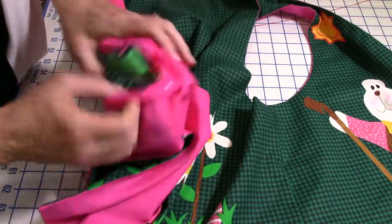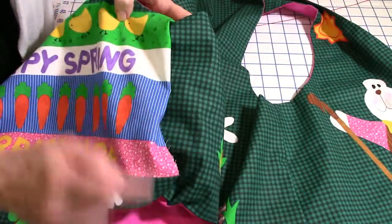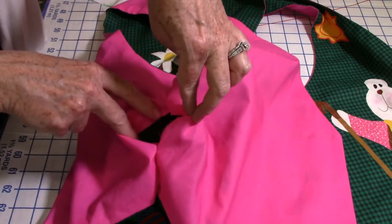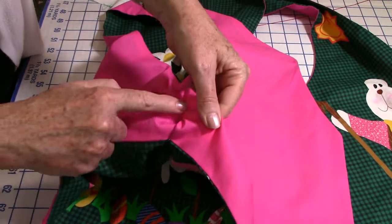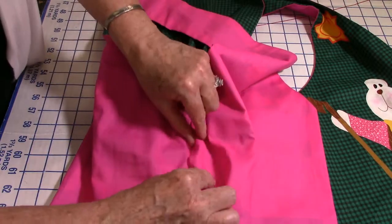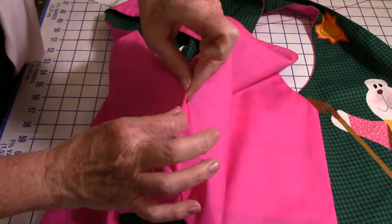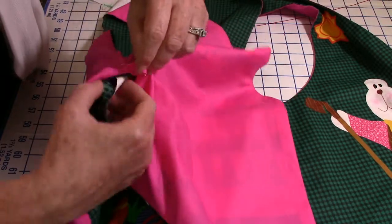So if I flip this inside out, I'll show you what's happening here without stabbing myself. So I have the side seam pinned right here, just like that, and then this way. Now the hole is right here, so that's what got to work inside there. So I started like here, a little bit of pink, and went around the whole side seam and came around to a little bit more of the pink lining, working within that hole, and then that part's going to get hand stitched closed right there, or you can actually just grab the 2 layers and machine stitch it right there.